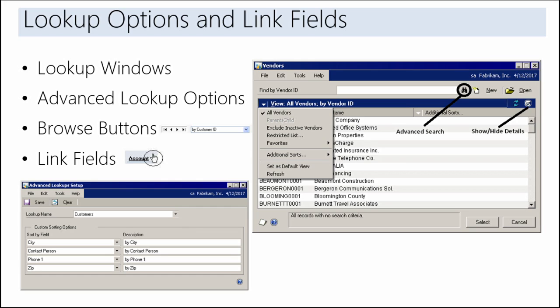And you can see I've attached a screenshot here to our slide. In this particular case, I've got the customer window as the lookup window that we're making changes to, and we've added a couple of unique sorting options that maybe I don't need in a lot of cases in some companies, but I might in others. I'm able to sort by city, by zip code, etc. So it gives you some additional options on top of what's already there within the application as far as doing lookups. So let's start with lookup windows within the application.